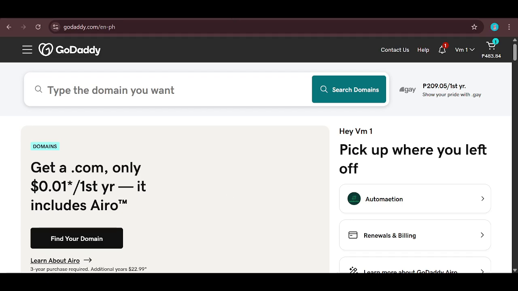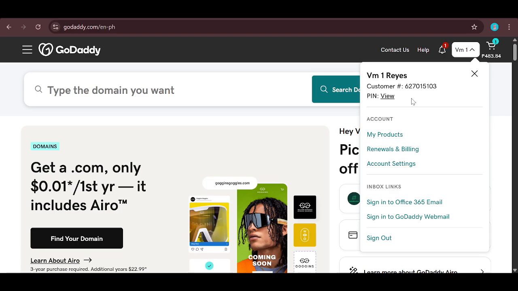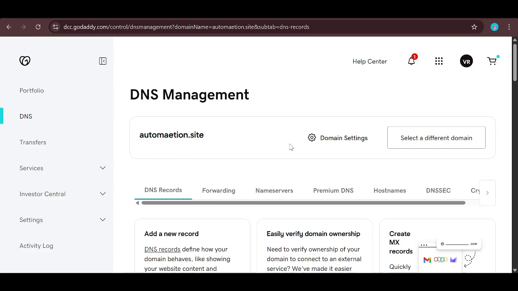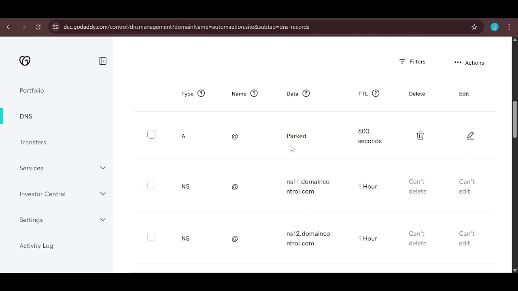To fix this, you'll want to look at your domain's DNS records inside GoDaddy. Sign in to your GoDaddy account and go to your domain's DNS management page. Depending on the current layout, this is usually under something like Domains. Then you click on your domain and then DNS or Manage DNS. Once you're on the DNS management screen, you'll see a list of records. These tell the internet where to send traffic for your domain.